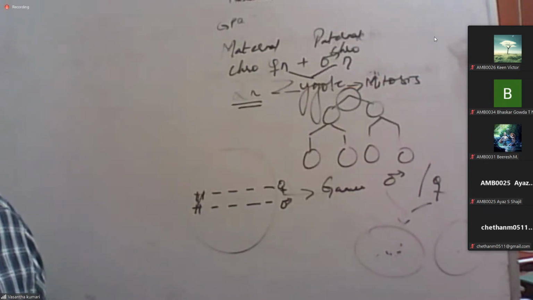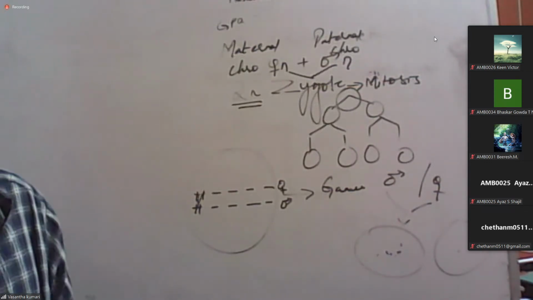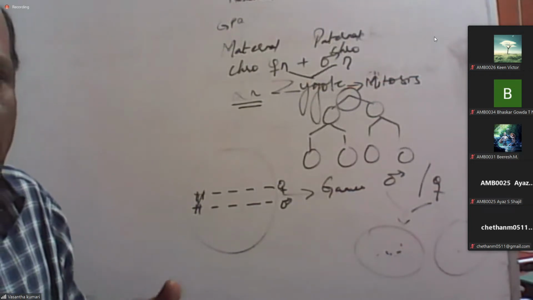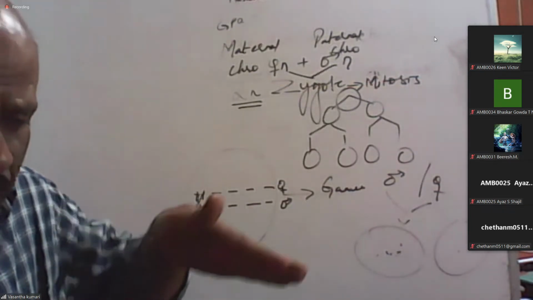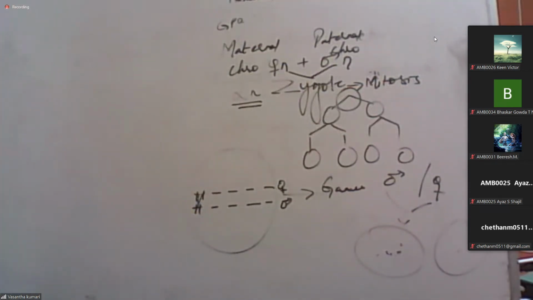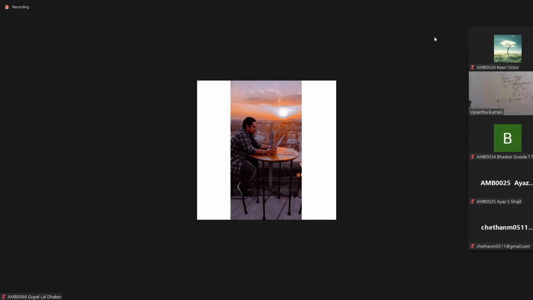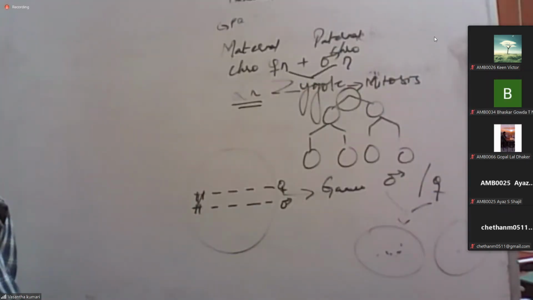During metaphase 1, there is random orientation of chromosomes on the metaphase plate. We say that is bivalence. Bivalents are arranged on the equatorial plate at the end of metaphase 1. During anaphase 1, paired chromosomes separate, paired chromosomes disjoin, and they migrate to opposite poles. I think you have studied this in meiosis. Yes or no? Yes, sir. So there are two events during meiosis 1.